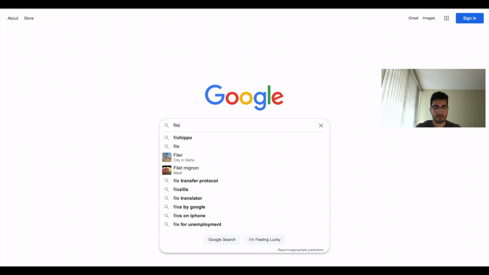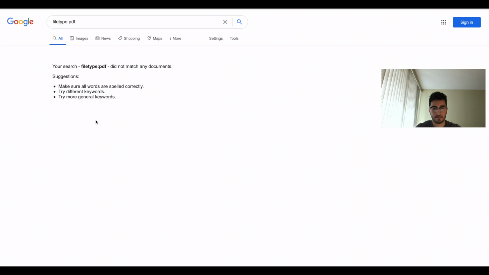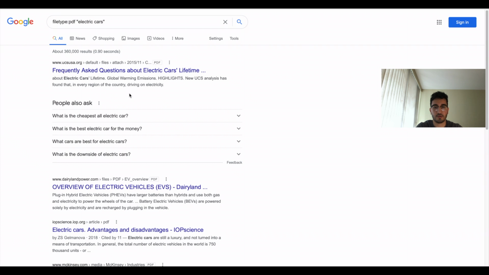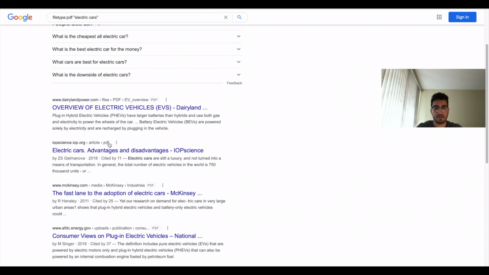So file type, how many different file types do we have? For example, let's go with PDF, right? Electric cars. So it brings up electric cars, and you can see the type.